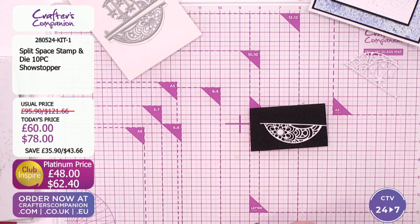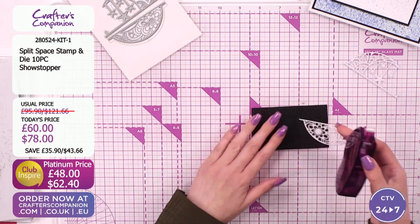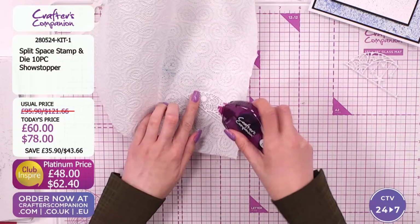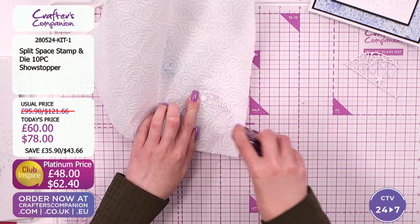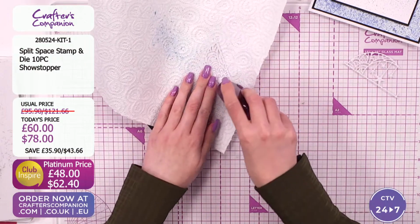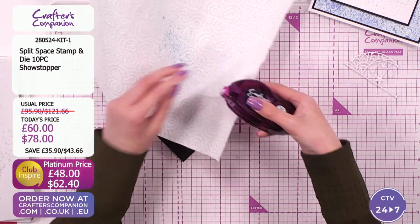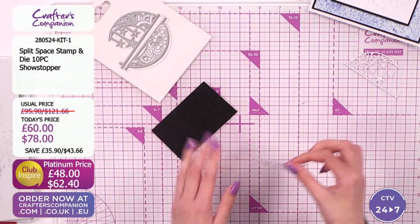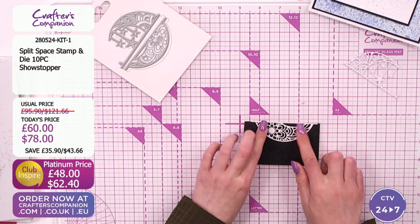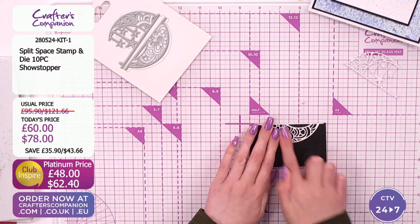So all we've got here is a scrap of that same cardstock that we use for our mats and layers. What we're going to do is take our die and pop some of our dotty tape pen on the reverse, using a piece of kitchen towel to protect my surface so I don't get little bits of adhesive everywhere. We apply our dotty tape pen onto the back of that piece, just like so. That's going to be stuck onto our piece of this gorgeous glitter cardstock. Then we just burnish that down to make sure the adhesive is grabbed.